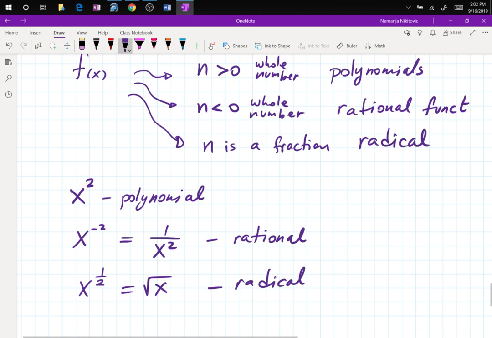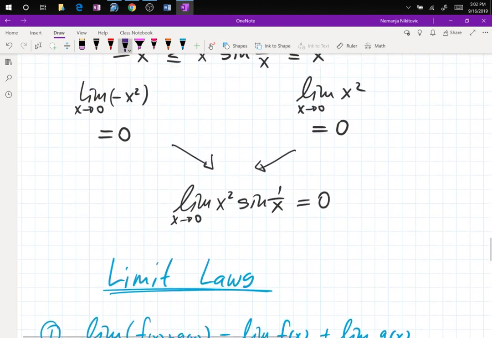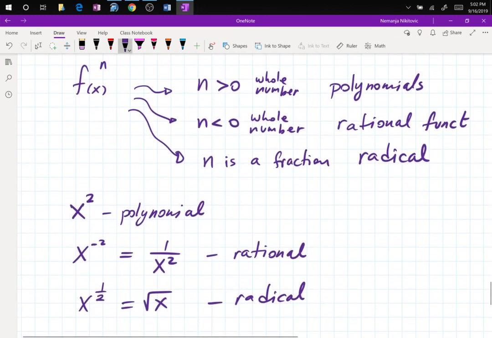So if you see f to the n, you see x to the n, you always have all 3 of these features mushed into the same category: polynomial, rational, and radical functions. And we are going to have one derivative formula take care of all of them because we just have x to the n. Integration, the same thing. Just one formula for x to the n, but it takes care of all of these different types of functions. And that's it. Just a little side note there at the end.